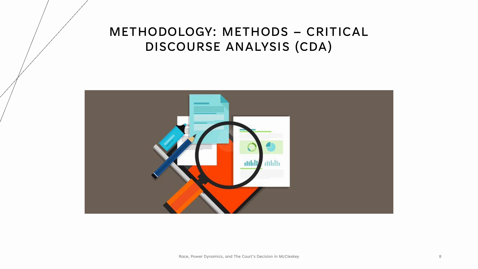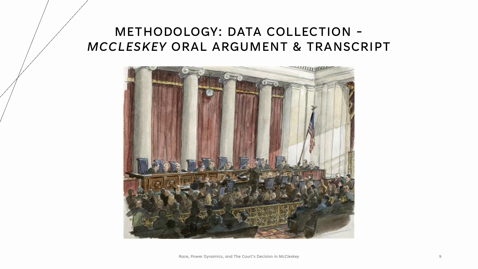The aim is to gain a deeper understanding of the power dynamics concerning justices' decision-making process and whether implicit racial bias is a contributing factor. McCleskey brought forth 8th and 14th Amendment constitutional challenges, citing racial discrimination and arbitrary use of the death penalty based on the findings of the Baldus study. Due to racial discrimination and racial disparities in Georgia's capital sentencing structure being the focal point of the McCleskey case, the McCleskey oral argument is a prime data source to examine the power dynamics of the court and whether justices in the majority suffered from implicit racial bias.